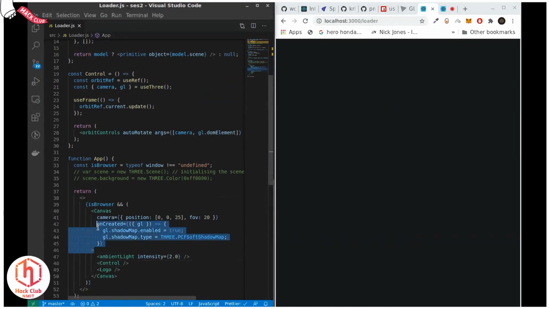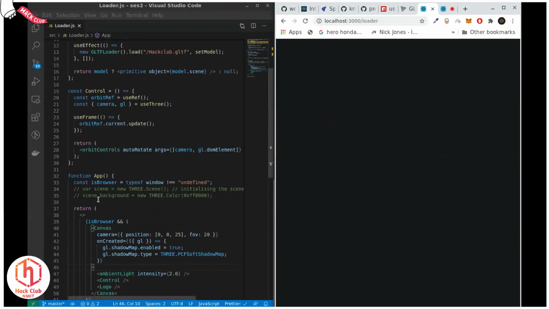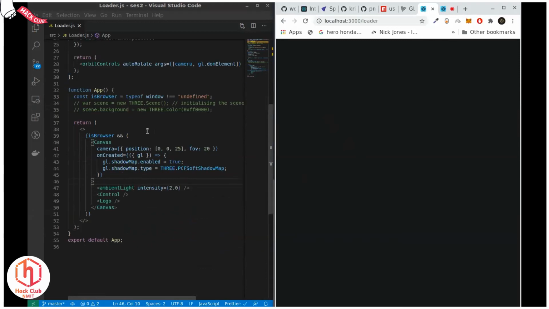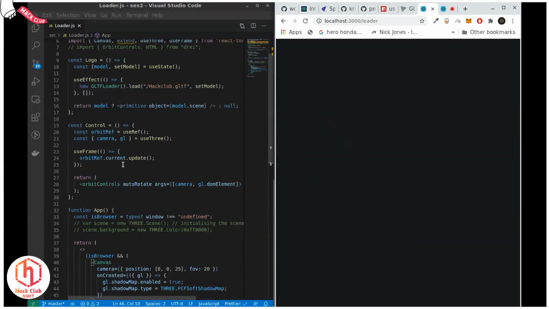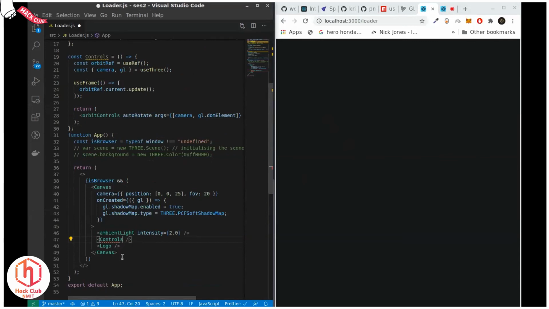So this thing, control shift I. Okay, and so there's this thing. It should give us the control. If you're using this Three.js code, the control stacks in.